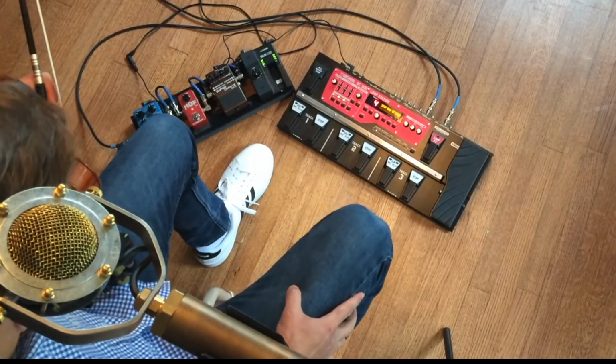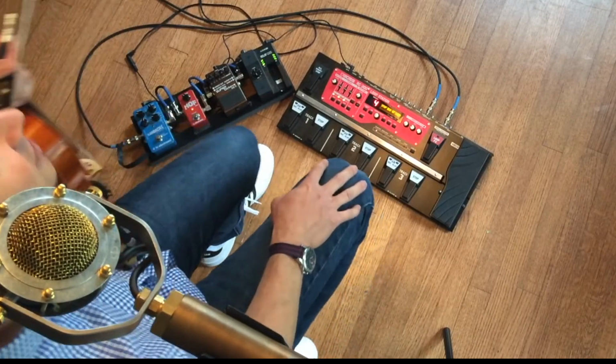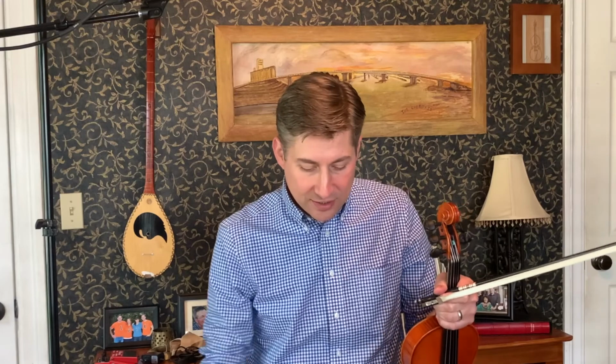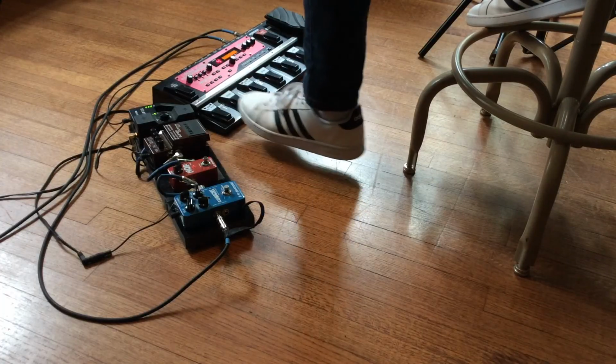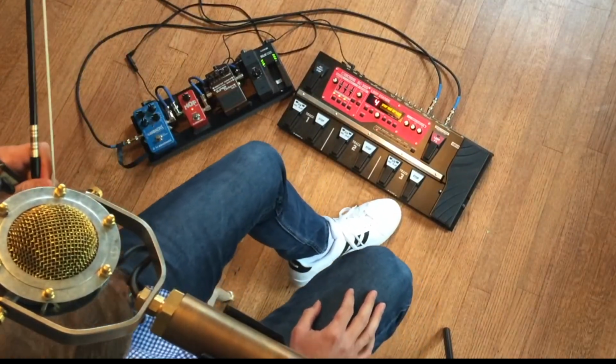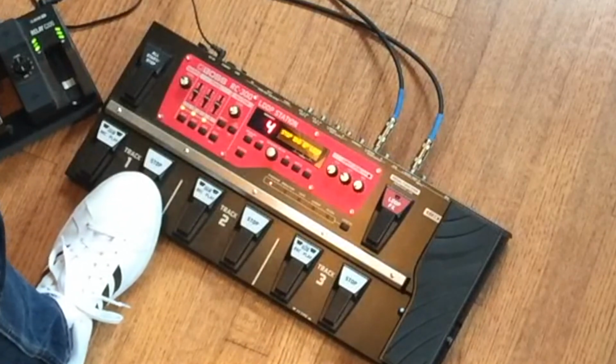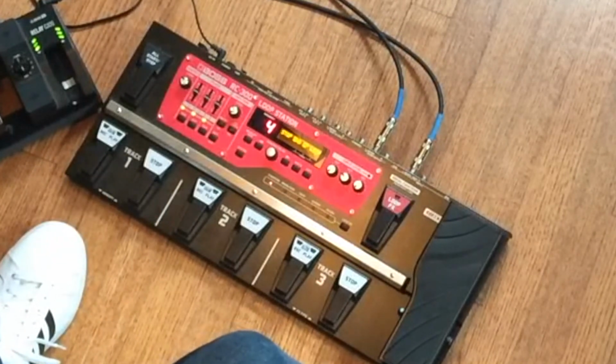Next up is down here on the ground, and this is the one I'm using today and used in our first video. This is Boss's larger pedal. It has 3 separate stations, and you can see track 1, track 2, and track 3. Each one of them has a play and record, and also a separate stop. And that separate stop is really nice because it's just one click, and that track will stop however I have it set up.